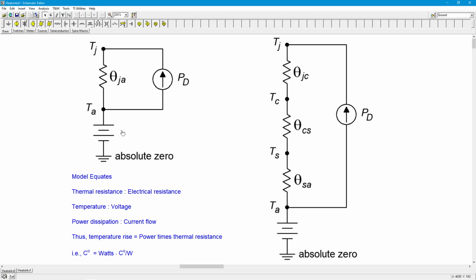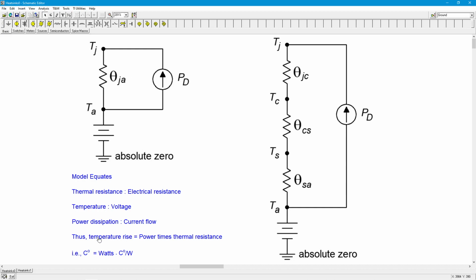I've got a little fixed power supply here, and its value is TA, the ambient temperature, right? That's what you are above absolute 0, all right? And then finally, the power dissipation is equated to current flow. So this looks a little weird, but I've got a current source over here, and it's labeled PD. So the power dissipation of the transistor, you think of that as a current flowing into this thermal resistance, and you can use Ohm's law, V is equal to I times R.